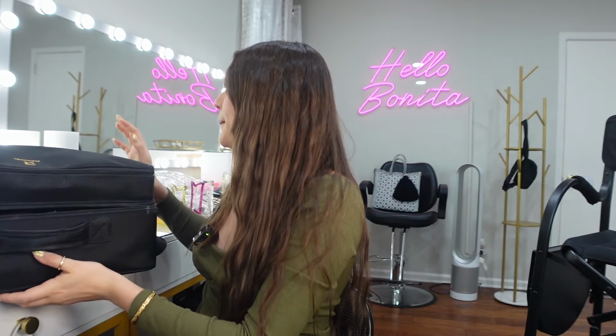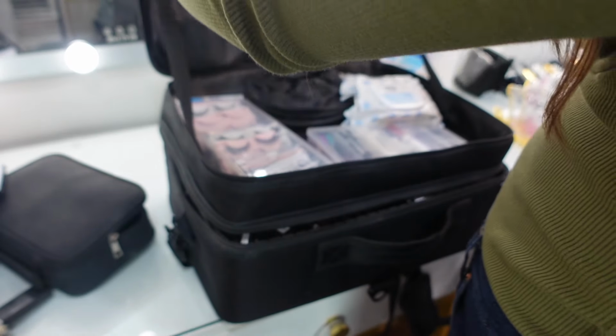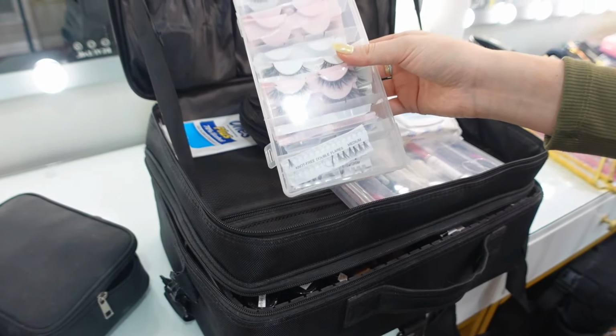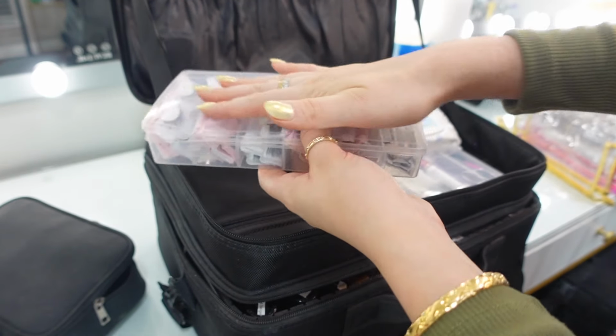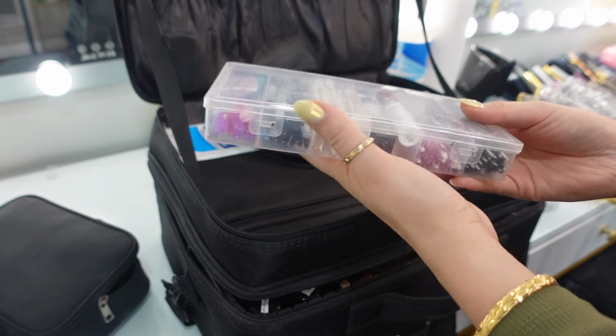Now for the main bag of my makeup kit is the Relavel. So this bag is really big. It's the extra large one and it's super heavy, but trust me, I have depotted and repackaged some things. And when I first open it up, you're gonna see that I have eyelashes. I also recommend you do this where you cut them down and just keep them all in a compact area. Have this with all my disposables.